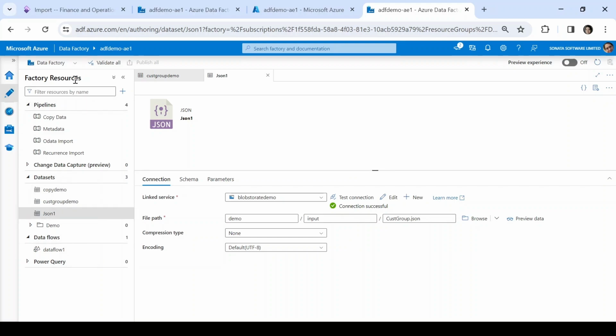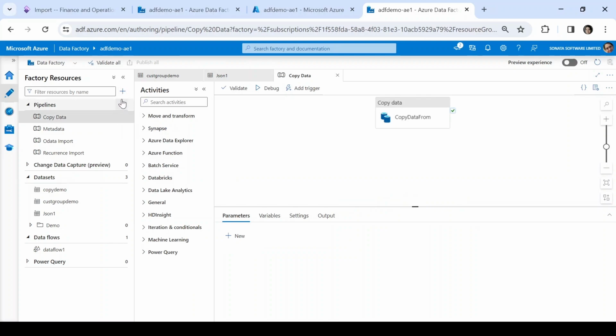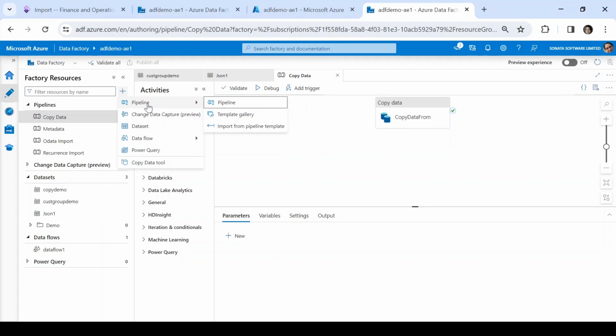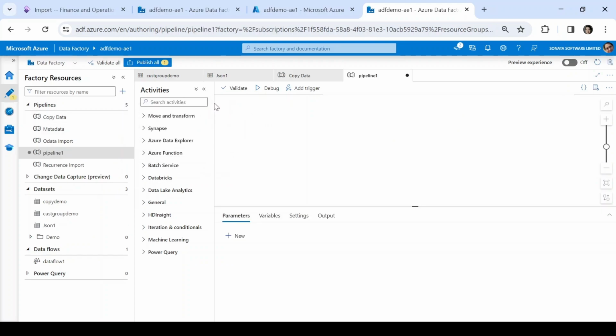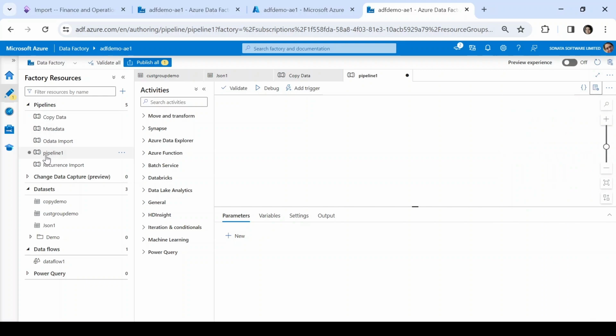Now going back to the Data Factory resource, copy data. How do you create a pipeline? If you want to create a pipeline, you need to click the pipeline plus symbol here, and you will have an option to create a pipeline. You can rename this pipeline as per your requirement. This will be added to this folder by default. If you want to add it to another folder, you can create a new folder here and then map it to that particular folder. Let me show you what are all the activities present in that pipeline.